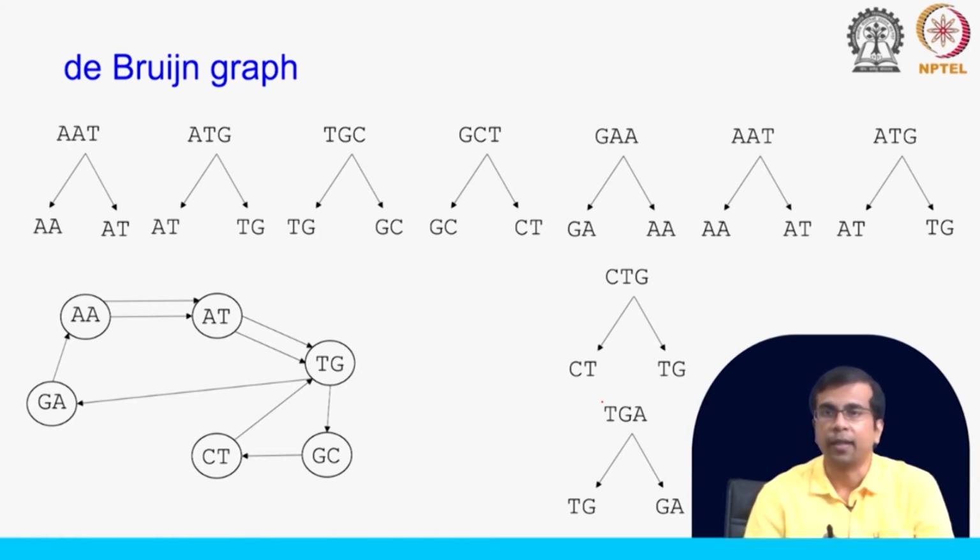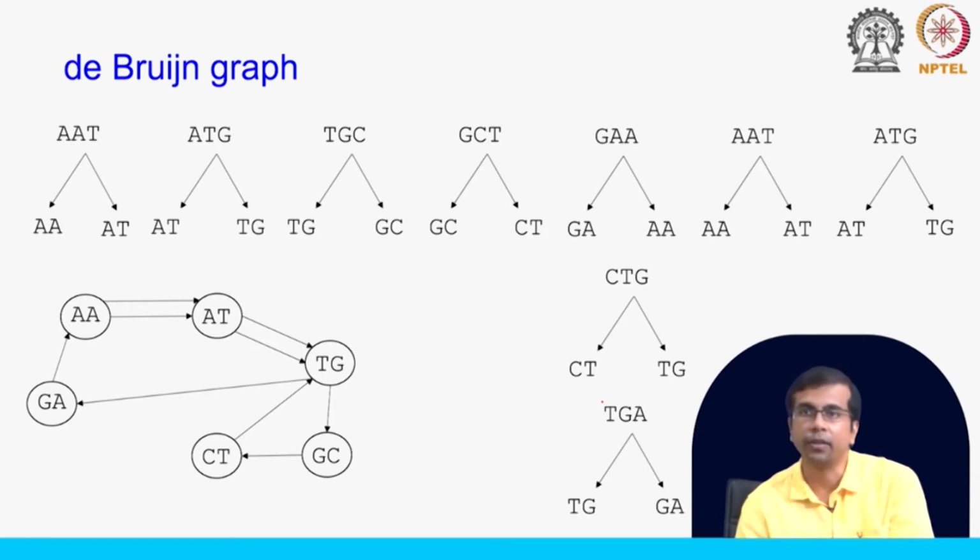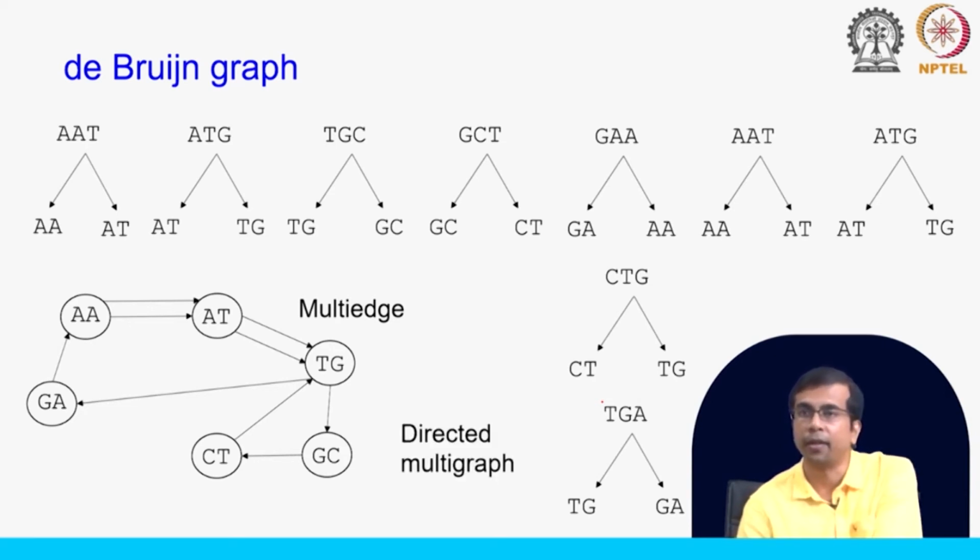So, this is kind of done, and one of the things we will do is expand this and do this for a different k-mer, and you will get a better feeling for the whole process. We will talk about how we actually use these to generate the reference sequence a bit later. One of the first things you notice is that in this directed graph we have multi edges. So, this is called the directed multigraph because you can have multiple edges between two nodes. This is unlike the other ones that we have discussed so far.